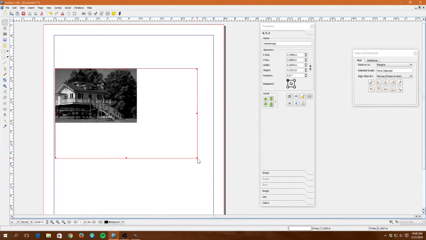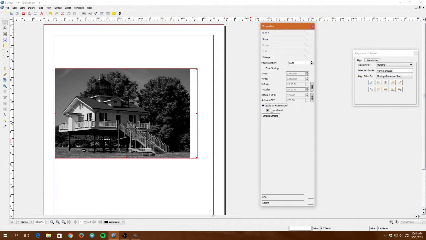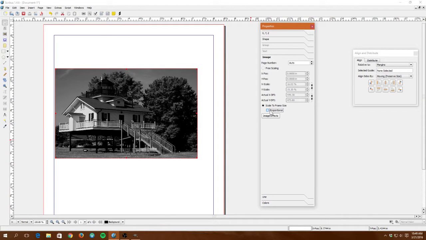Again, if you want to make the size of the image fit, you can scale it here, or you can say scale to image size. You can say not proportional, and it will stretch to fit the frame size exactly. As you saw, it kind of popped out. So hopefully this little tip, or tidbit, or video response, whatever you like to call it, will give you an insight into how to better manipulate your images inside of Scribus.